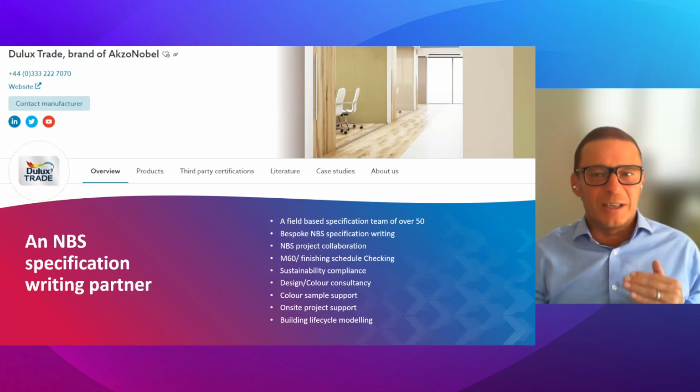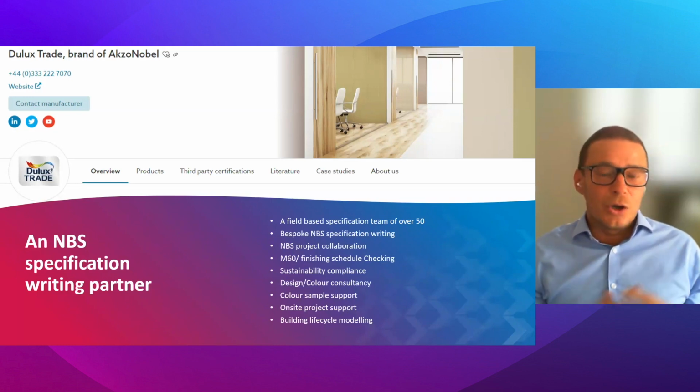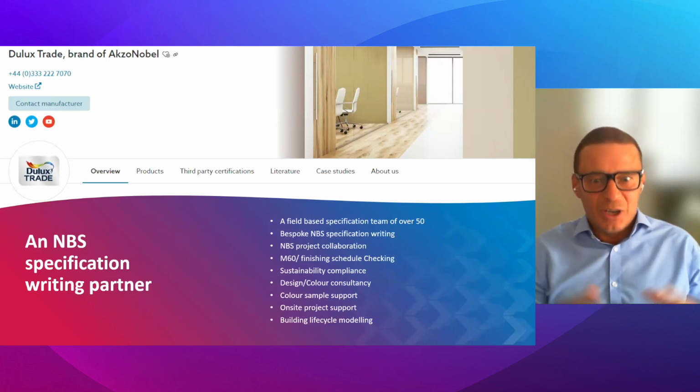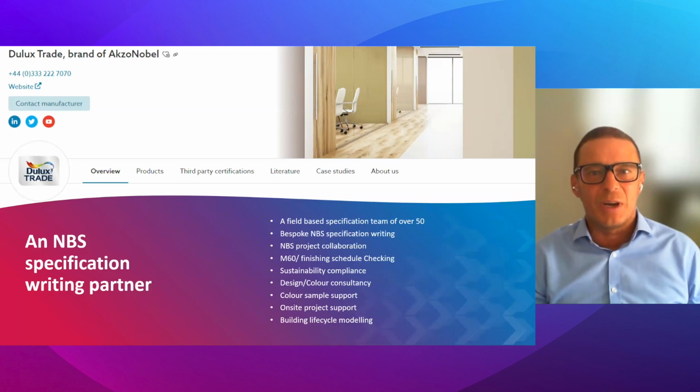NBS is an absolutely critical platform for ourselves, allowing us to provide specification support for our team of over 50 technical specification managers, with things such as bespoke NBS specification writing, project collaboration, M16 finishing schedule checking, sustainability compliance in the provision of documents, design and colour consultancy, colour sample support, a really key one for a lot of architects, and on-site project support, which we also feel is critical, and also helping in the building of that life cycle model, because most buildings, they want to understand what it's going to cost over a 30-year period. So really crucial.